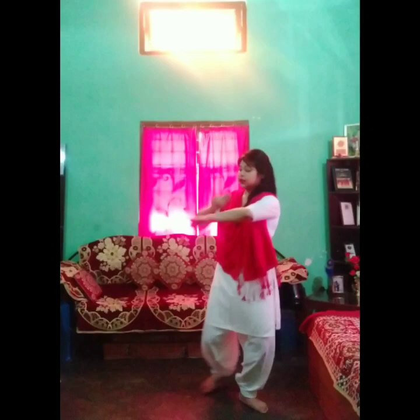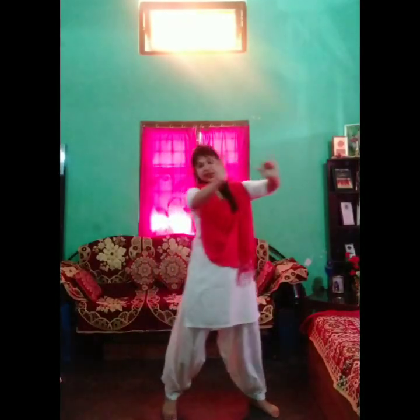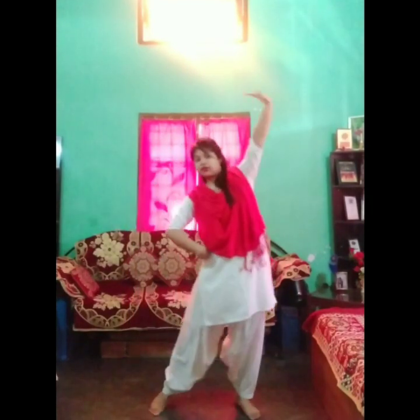1, 2, 3, 4. 5. Your legs will go this way back. Okay? So, 5, 6. Here the hand movement will be like this. 1, 2. Then 3, 4. Okay, so 1, 2, 3, 4. So after this, 1, 2, 3, 4. So 3, 4 you will do using your left leg. Okay? 3, 4, then 5, 6, 7, 8.